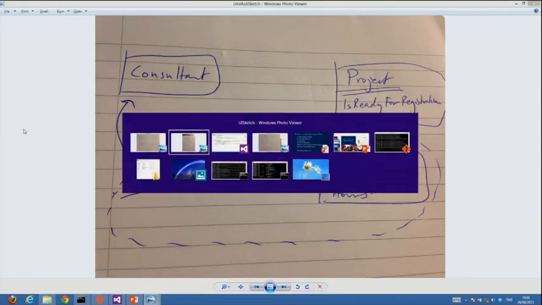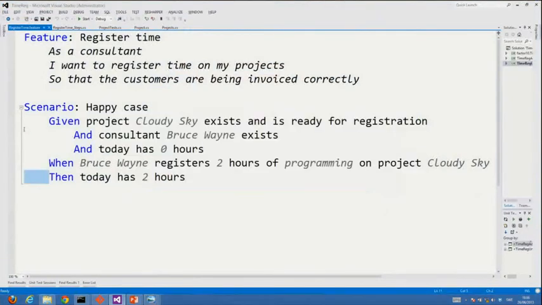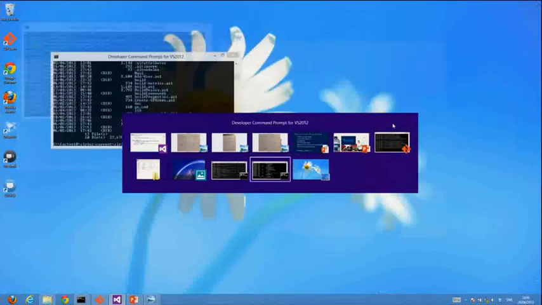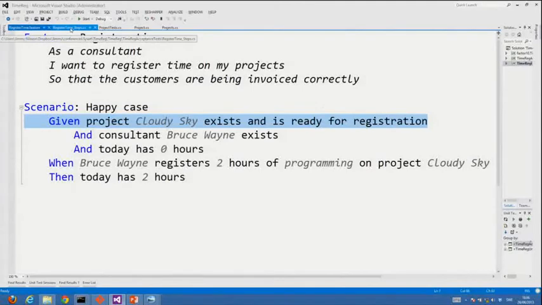Then over to Visual Studio again, because the next step is transforming that scenario into an acceptance test. So I'm using a tool here called SpecFlow, which is one of the BDD tools out there, and there are quite many of them. And what is happening when I'm doing that is that I'm using this piece of text here, this given line. I'm creating a step definition for that. And it could look like this.